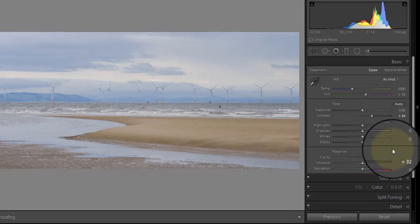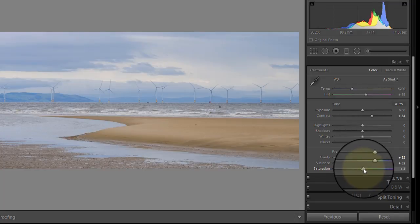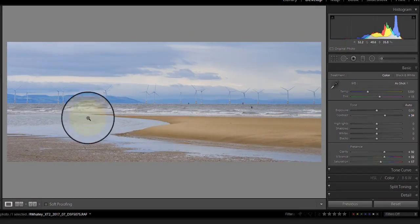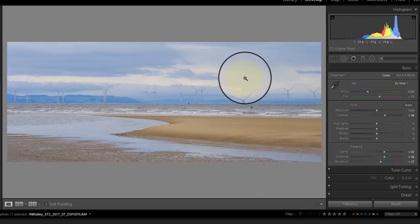I'm now going to adjust the saturation of the image using the vibrance slider. I prefer the vibrance slider because it's going to emphasize the blue in the image without making the foreground overly saturated. I do, though, want to increase the overall saturation a little bit further, so I will use the saturation slider just slightly. Most of the changes I want to make, though, will be localized changes to areas such as the sandbank and the water in the channel here and the sky. And I'm going to do those in Viveza, making the changes with control points.